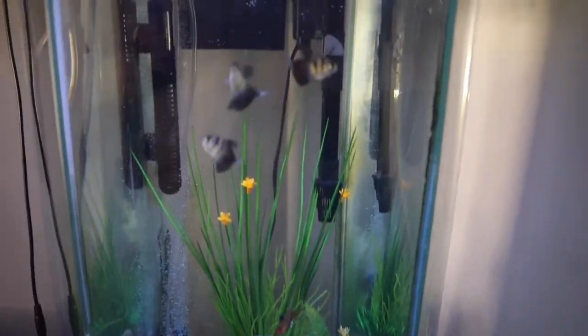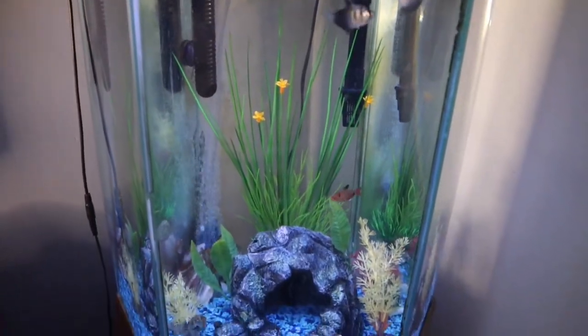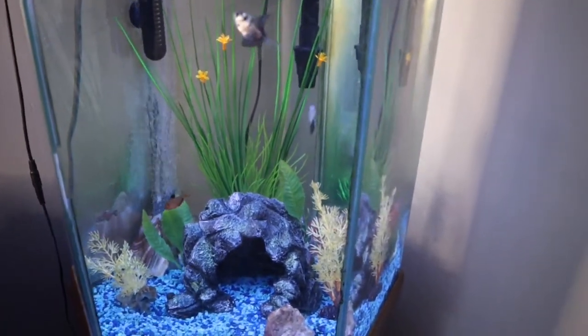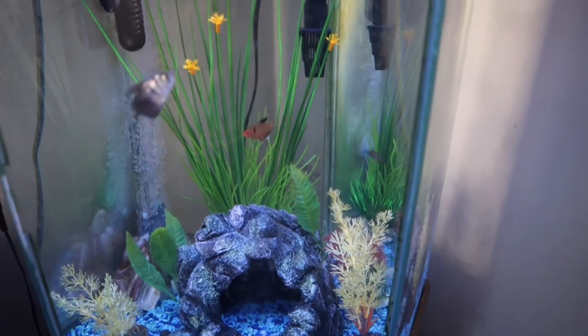All right, let's go. So here's my fish tank right here, guys. It's actually a 35 gallon, and I have 5 little fishies in there. Look at them. Where's the other guy? Hold on, he's around. A little camera shy? Oh yeah, there he is in the back right there.